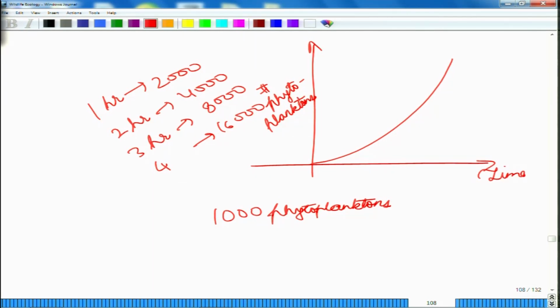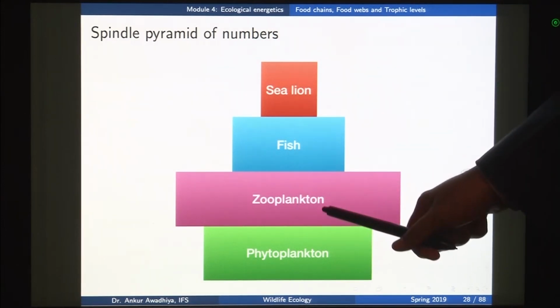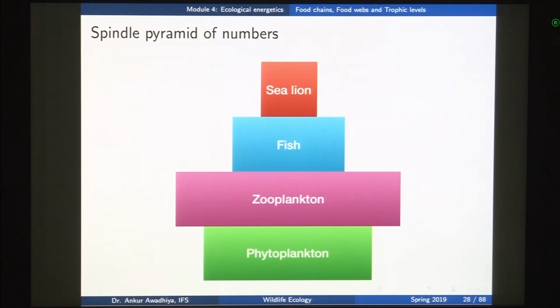Now, because nature is not able to support such a huge rate of growth, it is possible that at this level their population is being consumed by the zooplanktons. So, even though you have a lesser number of phytoplanktons, they are able to multiply themselves very fast, and when they multiply themselves fast, they become much more. When they become much more, they are eaten up by the zooplanktons. In that case, the number of phytoplanktons again goes down and the number of zooplanktons increases.